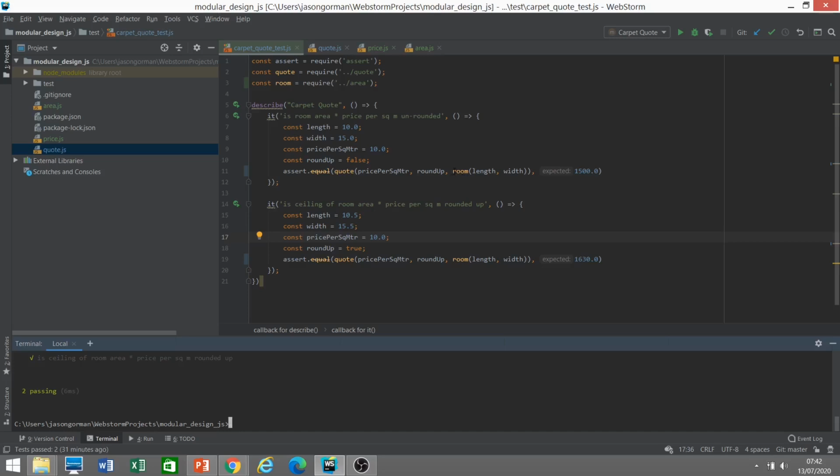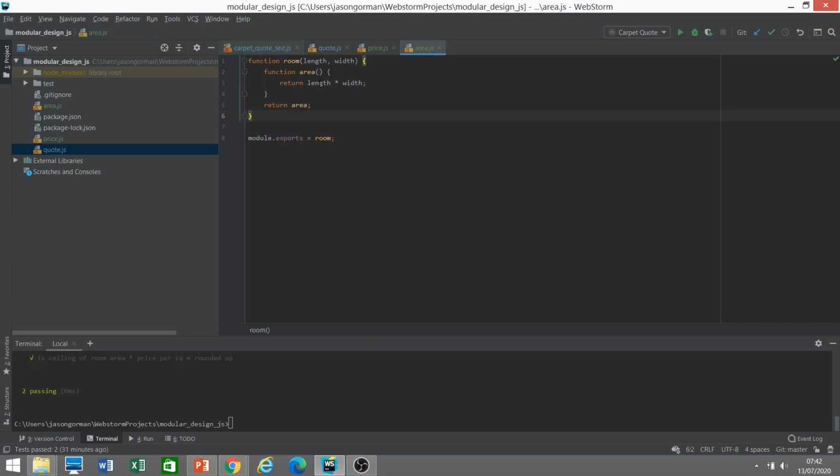Okay, so we're passing the result of the room function here, which is the area function. That's what it's returning. But the room function knows the length and the width. The area function is able to use those because it's a closure. It's contained within the room function. It has visibility of those. But quote knows nothing about it. It is somebody else's problem. So it could be a round room, an L-shaped room, a square room, a rectangular room, a quadrant, any shape of room you can imagine, really. And quote does not need to know. We've made it somebody else's problem.